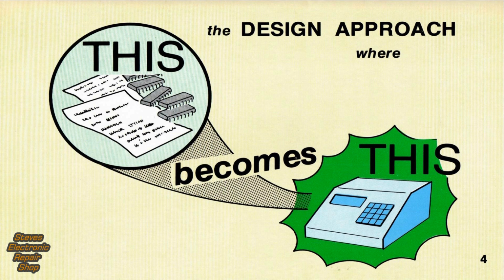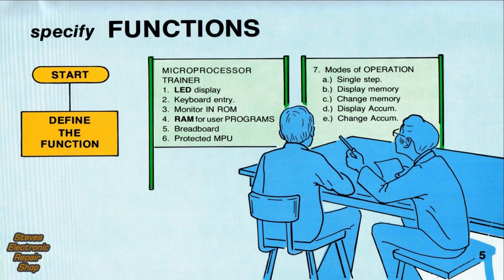Okay, you've got all the tools needed to design with microprocessors, and you know you can do it. But where do you start? How do you take your knowledge of microprocessors and programming and funnel it into a design of the microprocessor-based system? You begin just like you would for a conventional design. You specify the functions. Be sure to state exactly what you want the system to do. Careful planning at this point can eliminate those last-minute changes that are so time-consuming.